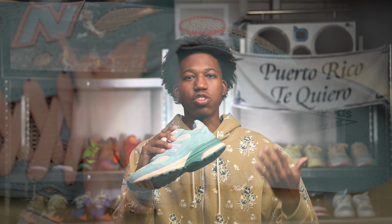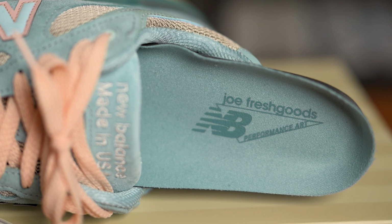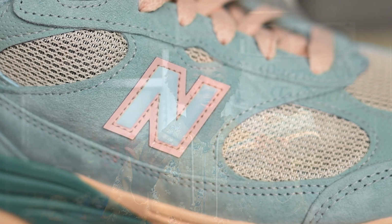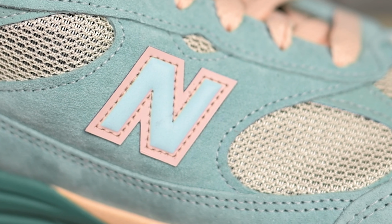Removing the insole from the shoe, it is done in Arctic blue, and then nearing the heel, we have a New Balance as well as Joe Freshgoods Performance Art logo respectively. Located in the center, we have none other than our famed N logo, which is done in Arctic blue, has a surrounding gray border, and is also 3M reflective.